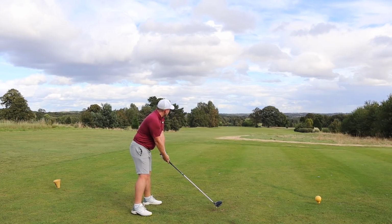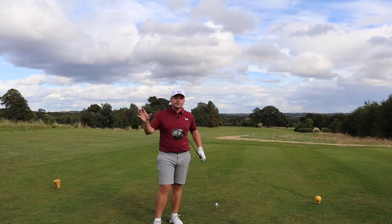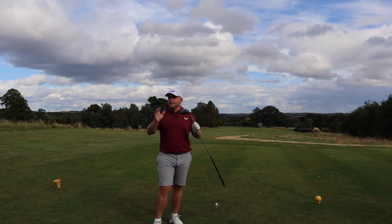So guys, there's a few things that you need to know about a driver swing in order not to hit a slice. Now this could be something mega simple. It could even be something to do with your driver setup. So first of all, it's mega important that you're using the correct driver for you.